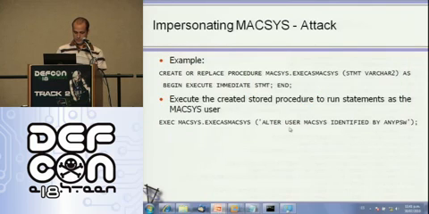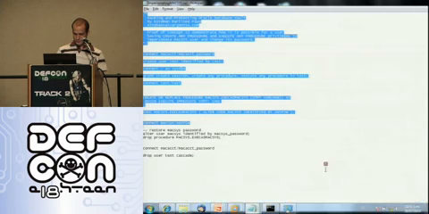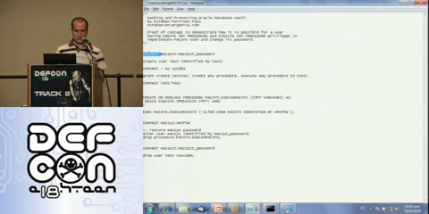Let's see. So here the script first creates a test user and grants the required privileges to exploit this problem.